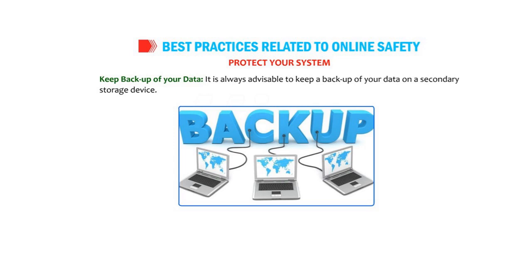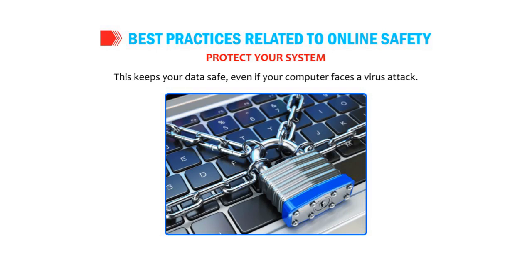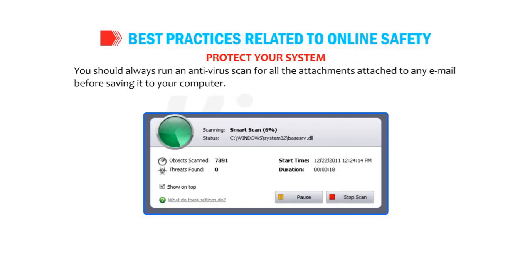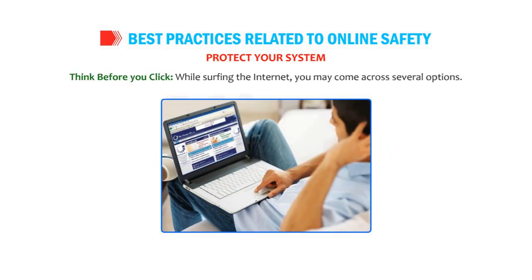Keep backup of your data. It is always advisable to keep a backup of your data on a secondary storage device. This keeps your data safe even if your computer faces a virus attack. Always scan attachments. Email is the most common means of transferring virus, Trojan, malware, etc. to your system. You should always run an antivirus scan for all the attachments attached to any email before saving it to your computer.